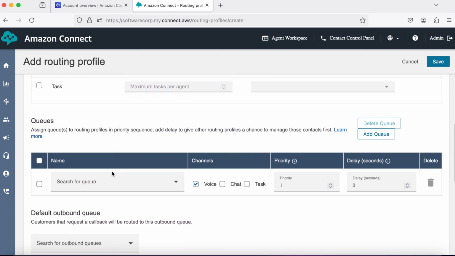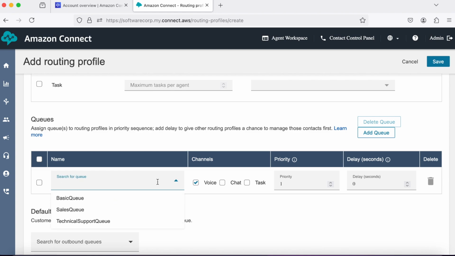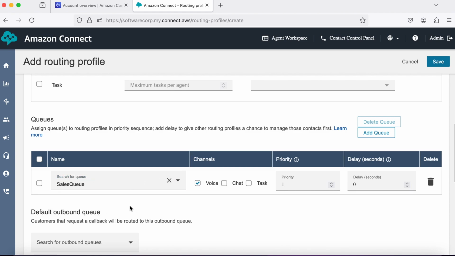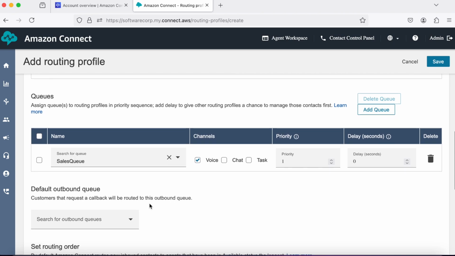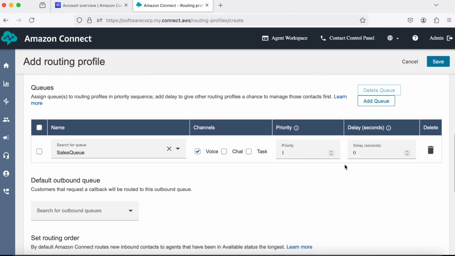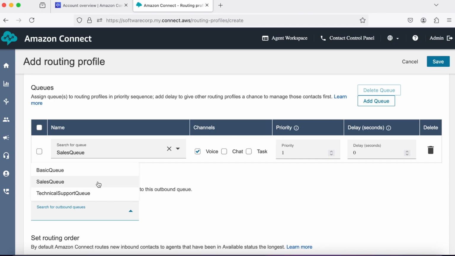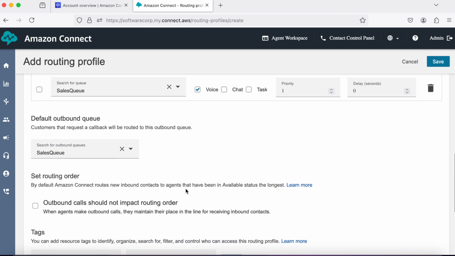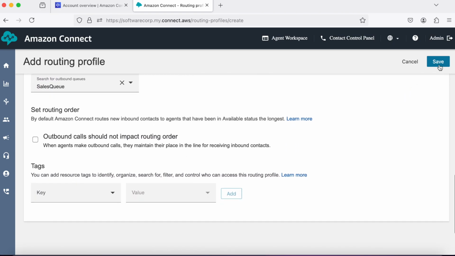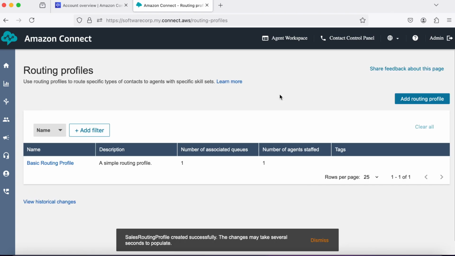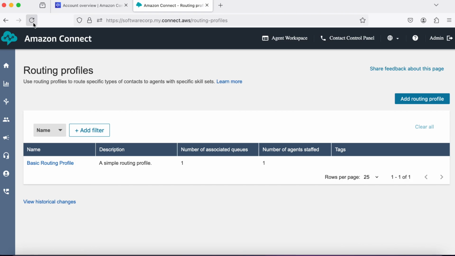So check voice. We'll name it sales queue from the drop down. Make sure voice is checked. Priority is 1. Delay is 0. Okay. Default outbound is sales queue, and save that. Okay, so we have one routing profile created.